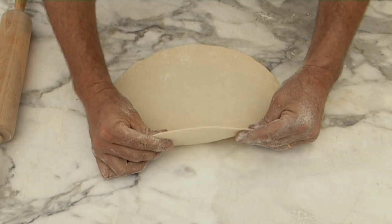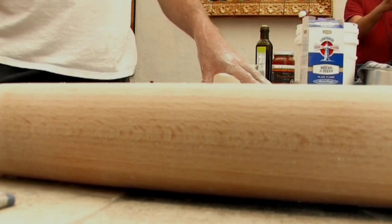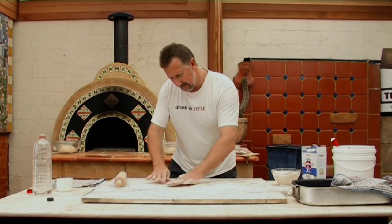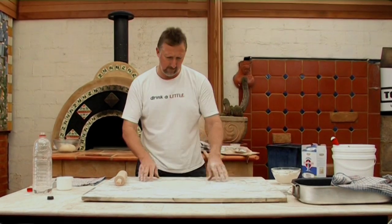Nice thickness, look at that on the end there, how that works. About 3 or 4 millimetres, that's all you want for your wood-fired pizza. And if it's not 100% round, it doesn't matter. It's not perfect. You don't have to have it be like that, because going in a wood oven, your hand doing everything, it's crafted. It's a beautiful piece of food that you're going to cook and eat. And you've done it all yourself, plenty of love in there.